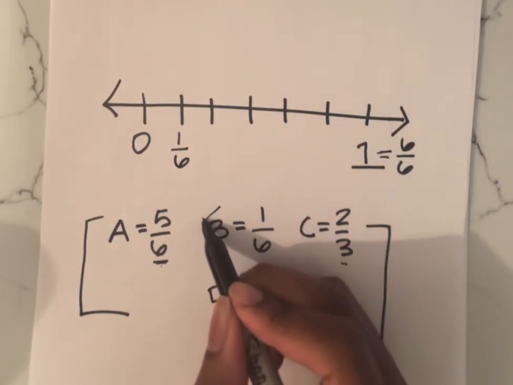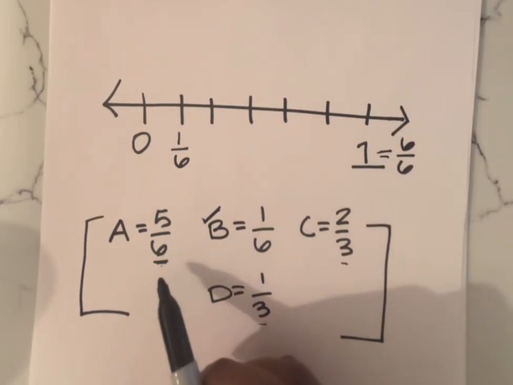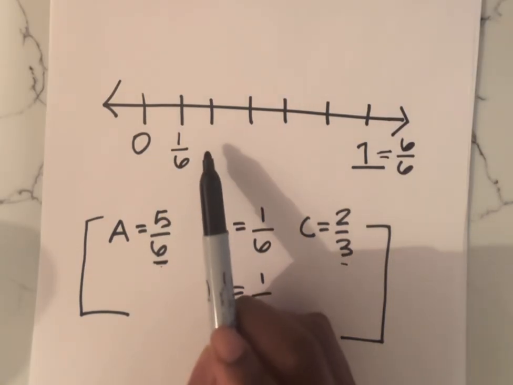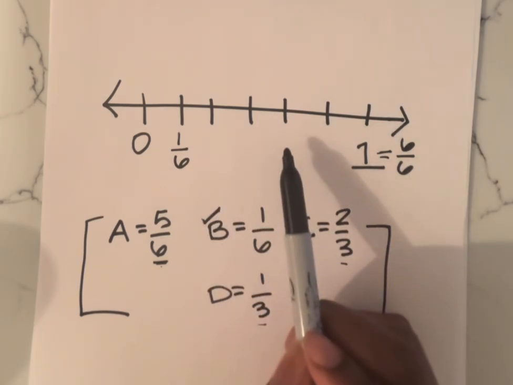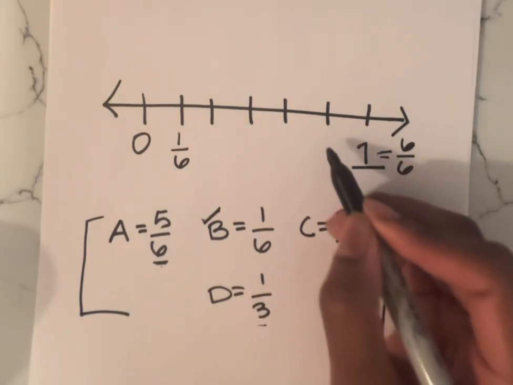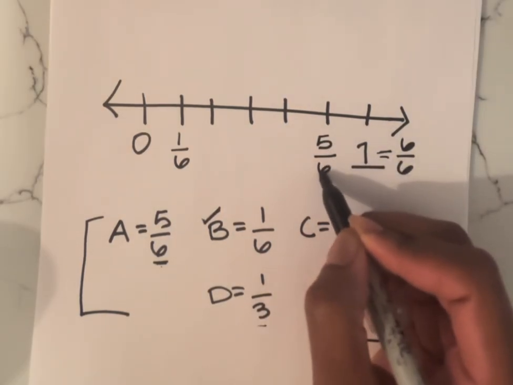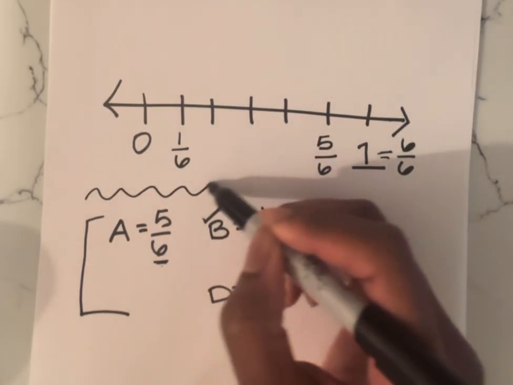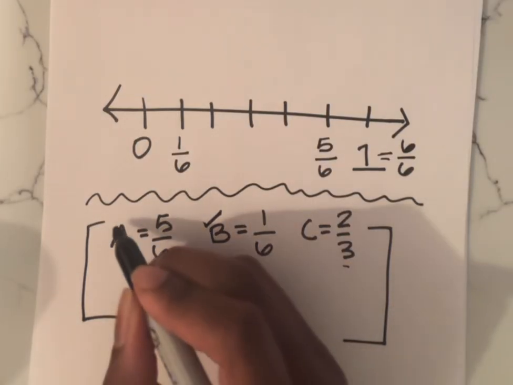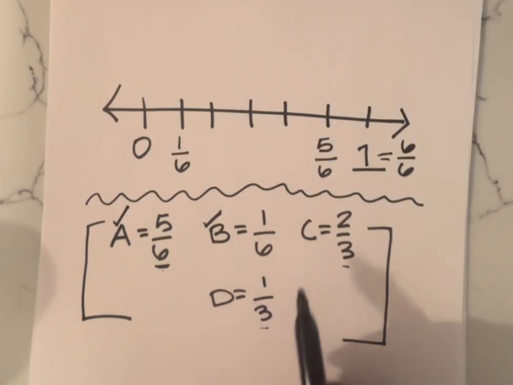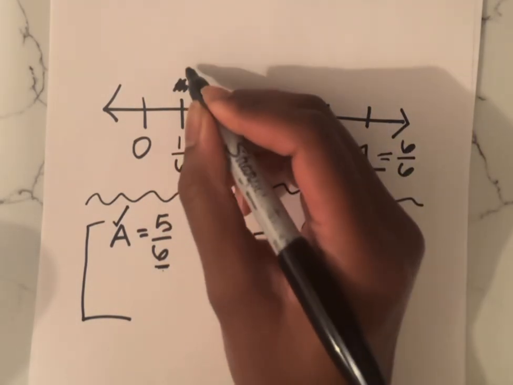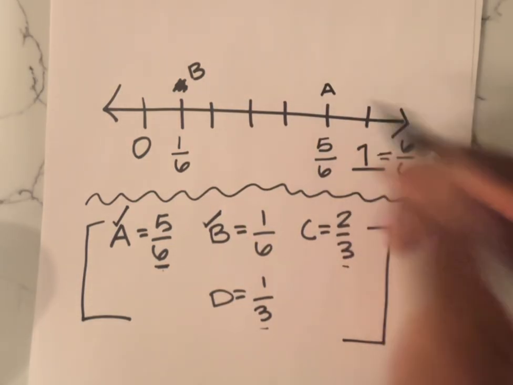All right, so we also have, again, this fraction with a 6 in the denominator. Let's figure out where this goes. Again, if this is 1/6, this is then 2/6, 3/6, 4/6, 5/6. We see 5/6 right here. So that's where that's going to go. 5/6. I'm going to go ahead and do a squiggly line just to divide this segment from what's up here. Okay, so we have our A point and our B point plotted. This again is point B and this is point A.